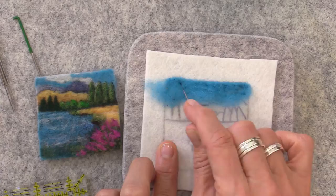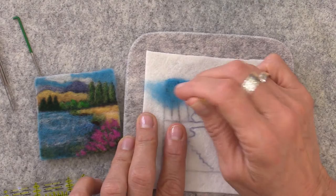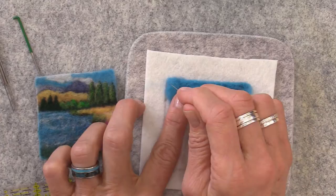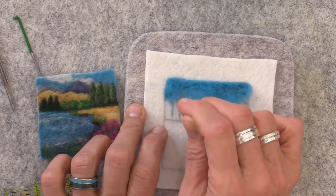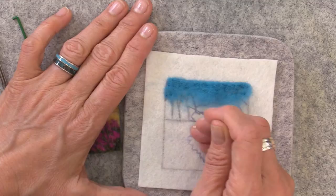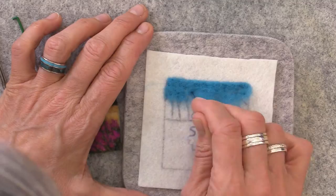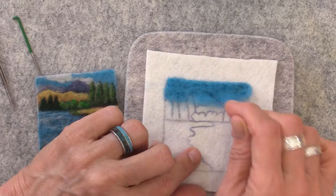Right now we're just in the draft phase. You're going to fold this over just like before, but where you have more wool than you need, use your finger to hold it down and pinch this out of place. So blocking in color in draft mode, getting everything where we want it. Option one, blend right over the lines below. Let's do that with our trees so that behind each tree we're going to have sky. Cover up our tree lines. And then behind the mountains, just to show something different, why don't we almost go right to those peaks where the little mountains join underneath here?